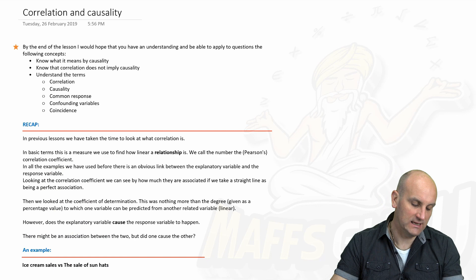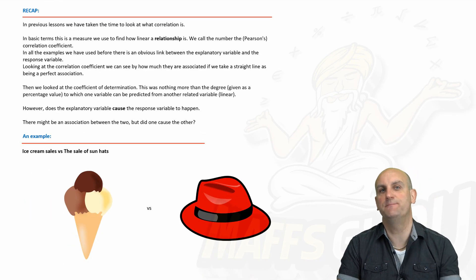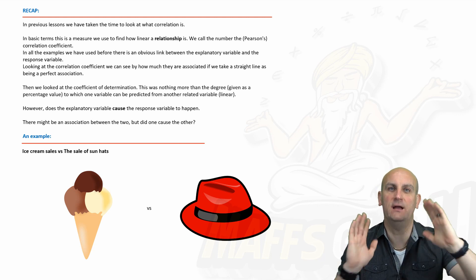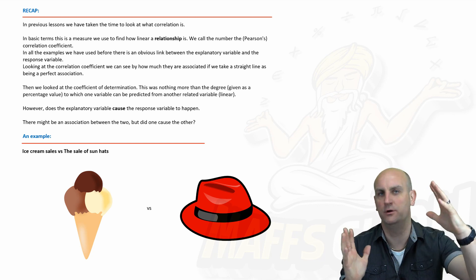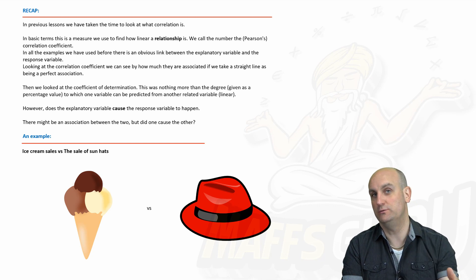Correlation and causality is really important to know. We have in previous lessons looked at this idea of correlation. Pearson's correlation coefficient is nothing more than a measure of how close those little cases are to perfectly straight lines or not. It does not necessarily mean that there is a relationship between the two.